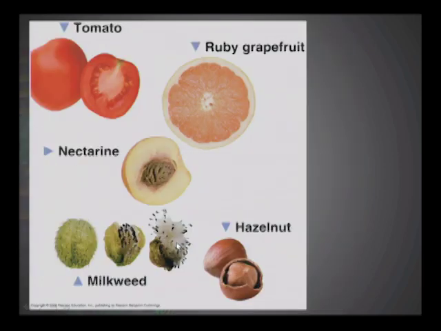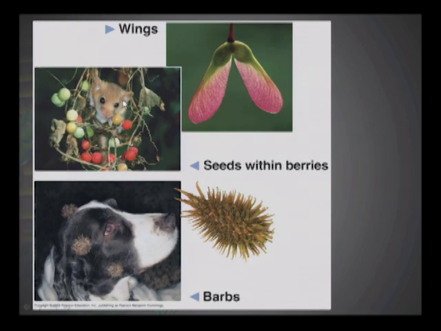All right, so let's see how these structures relate to the life cycle. And again, just emphasize that the ovary develops into a fruit. So any structure that has seeds within it would be a fruit. Some things that we consider vegetables, like a tomato, some people call tomatoes a vegetable, that's botanically a fruit because it has seeds within and it is derived from the ovary of a flower. And sometimes fruits don't look very fruit-like. They can be dry and not very appetizing in appearance.